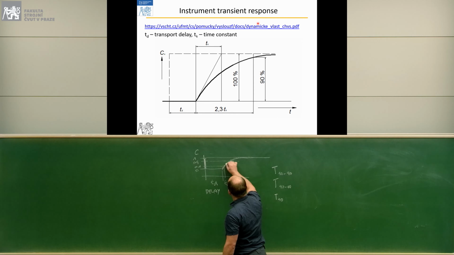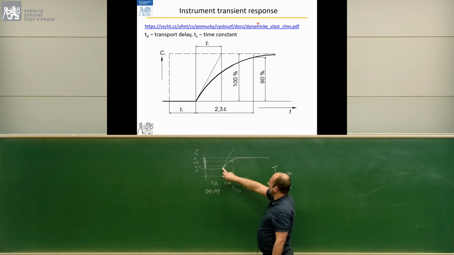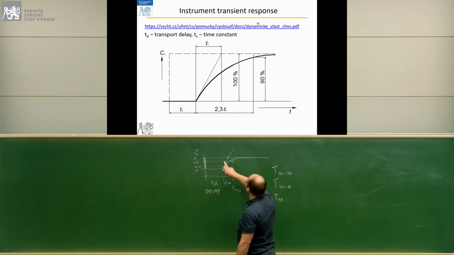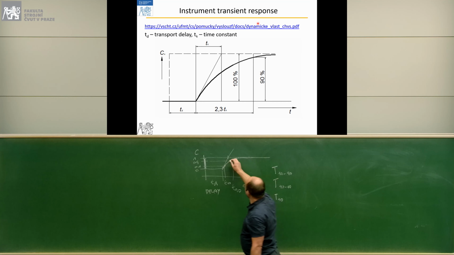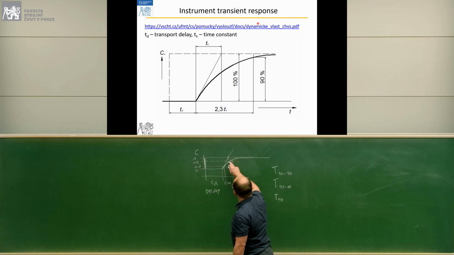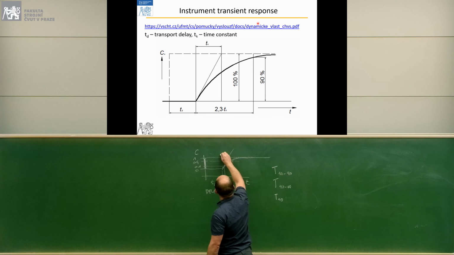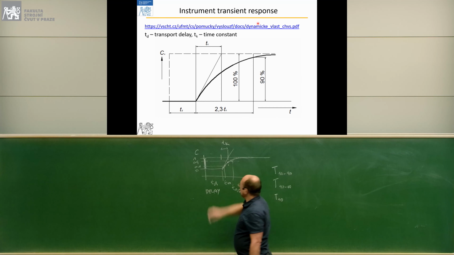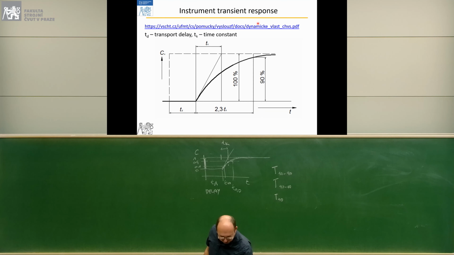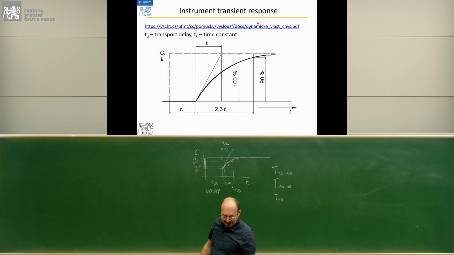This onset could be approximated as linear only in this very beginning, and then this time, which is a little over 60%, if you interpolate, this is a little over 60% of the concentration that's measured. This time here from T0 is the time constant of the measurement. So T90 is then typically about 2.3 times the time constant.